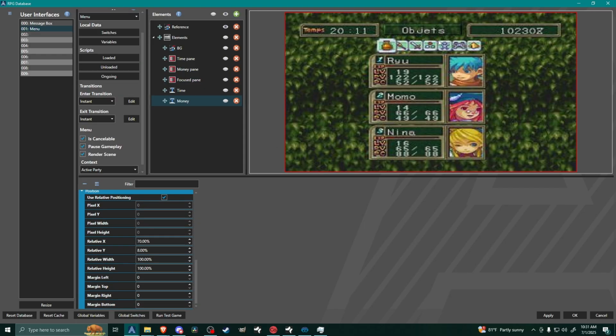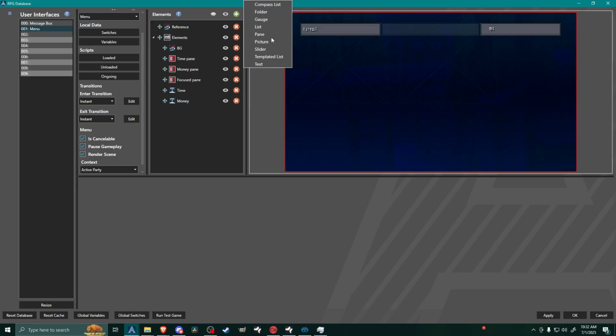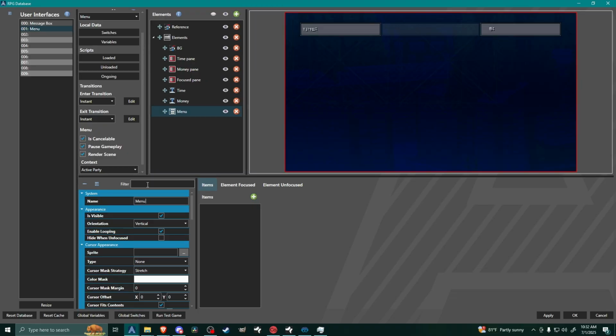Next up, we're gonna get our menu items right here, the icons. We're gonna get those in place. We're gonna do this first before we can get the label in place. So let's go ahead and do that. We're gonna create a list element. Drag that into my folder. We're gonna call this menu list. And then a couple things I wanna do real quick is we're gonna set our orientation to horizontal because I want it to move horizontally across.